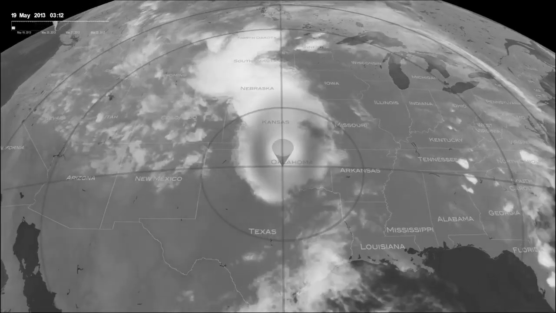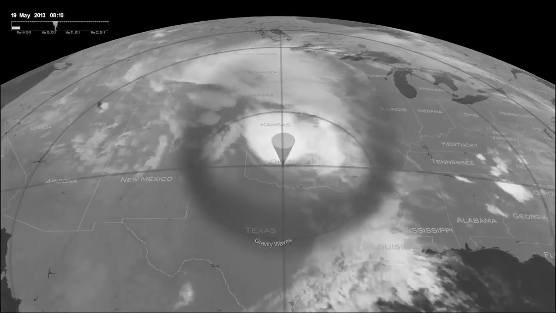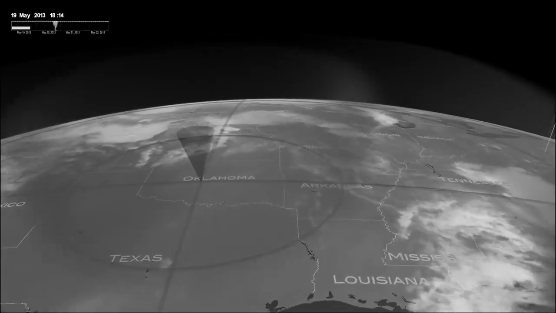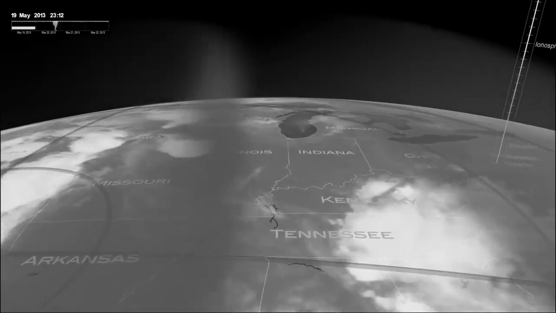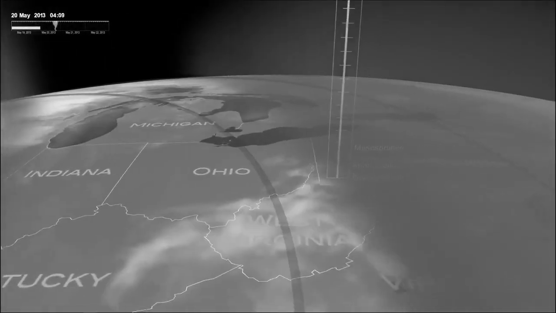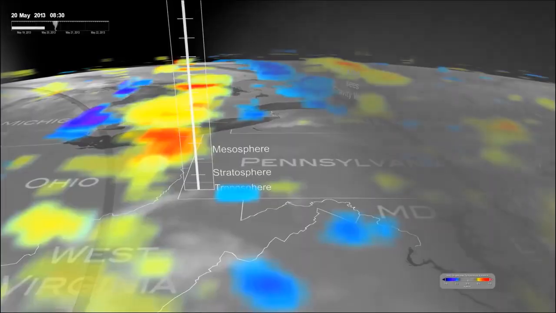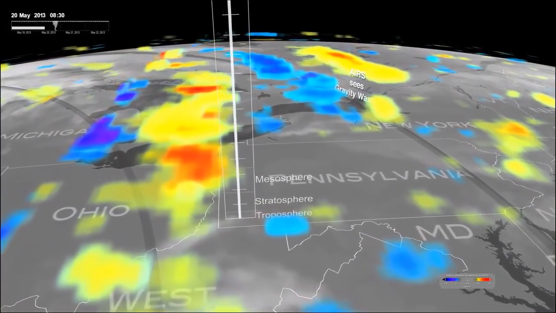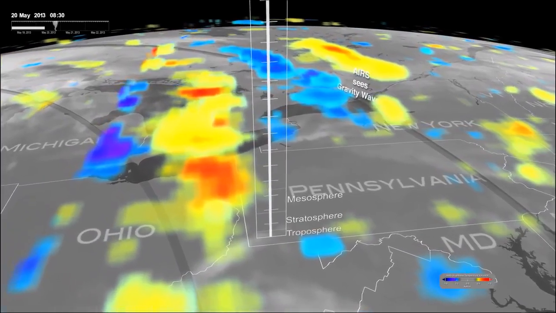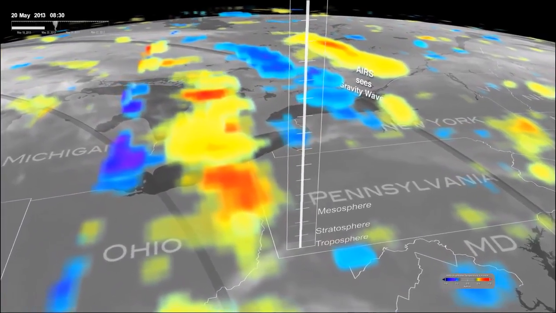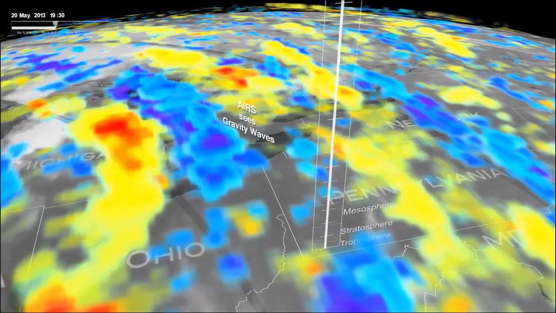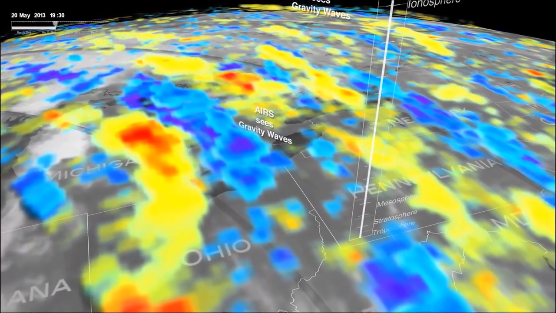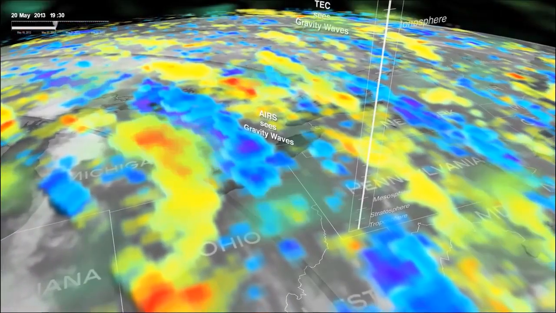NASA scientists have tracked gravity waves traveling thousands of miles across our atmosphere in concentric rings. Large storms can create these waves, which grow and spread upward hundreds of miles above the Earth's surface. The AIRS instrument on NASA's Aqua satellite detected gravity waves in the troposphere and stratosphere 12 hours before a deadly EF5 tornado in Moore, Oklahoma in 2013. On the instrument's next pass, 11 hours later, it detected even stronger waves.